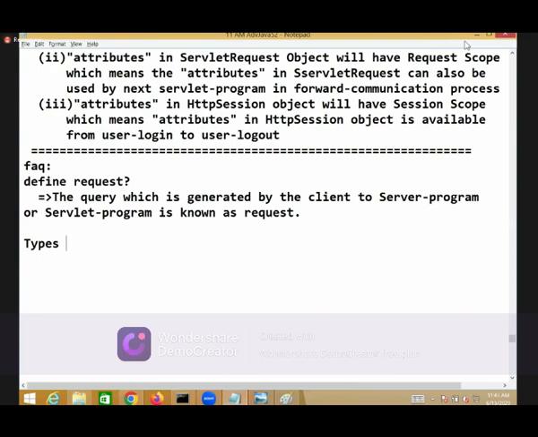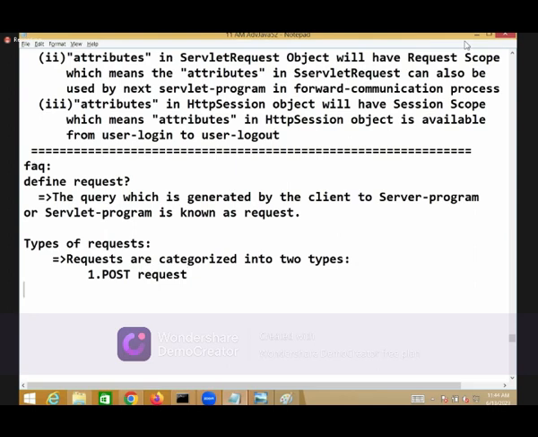Here, types of requests. Requests are categorized into two types.